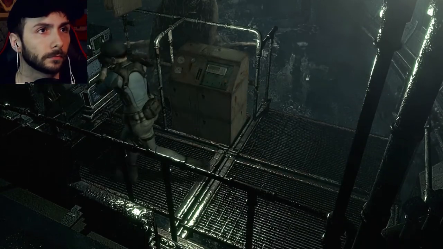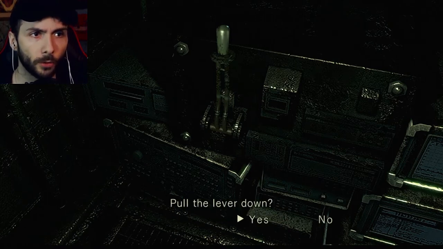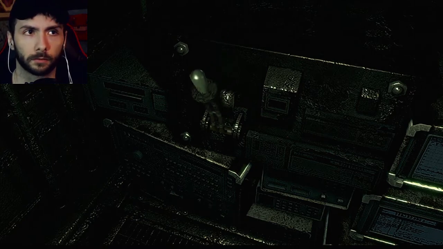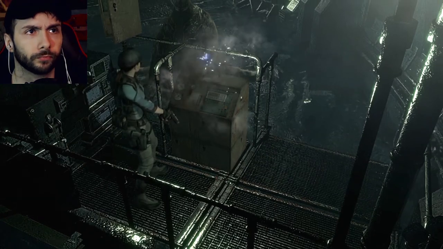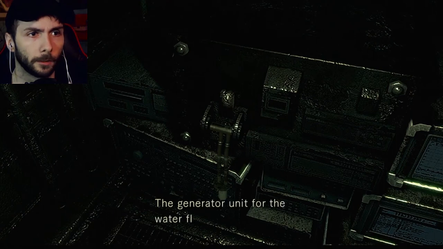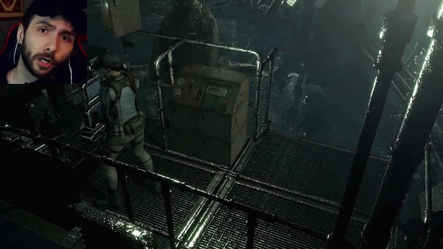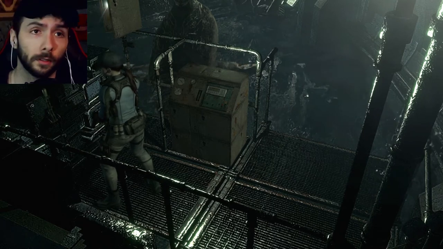Okay. The generator unit for the water flow control system. Pull the lever down. Yes. This thing looks like it could electrocute you. All right. Yeah. All right, well, I don't really know what to do right now, but we've got places to search. Plenty of places to search, it looks like. So, we'll search them next time.